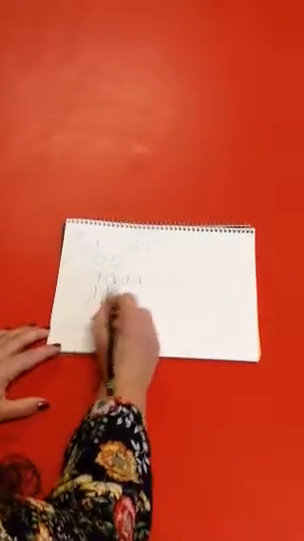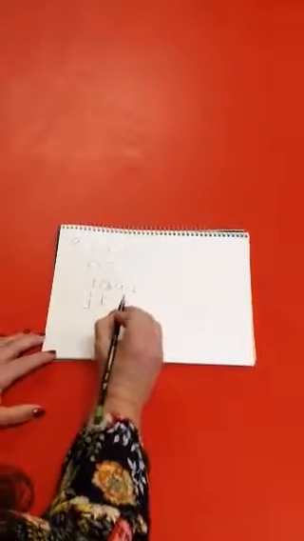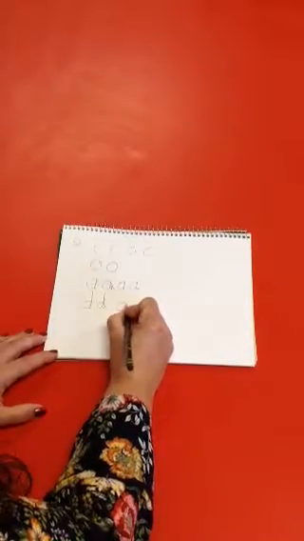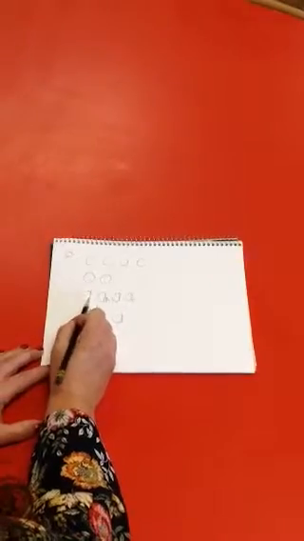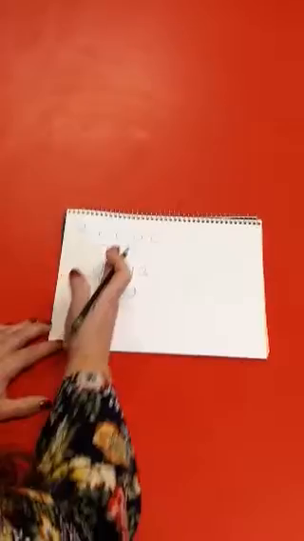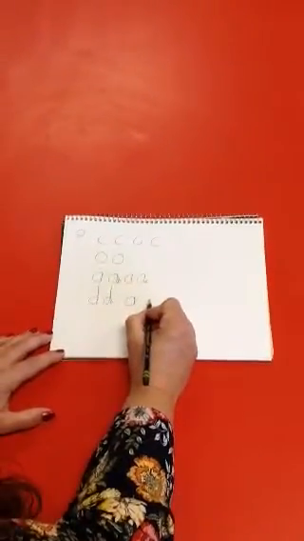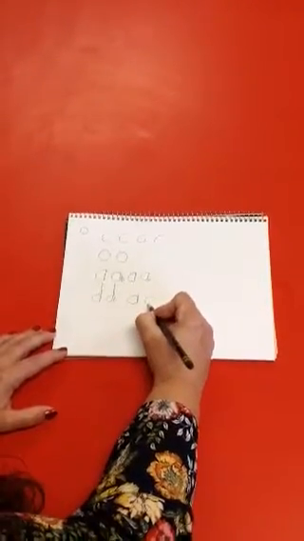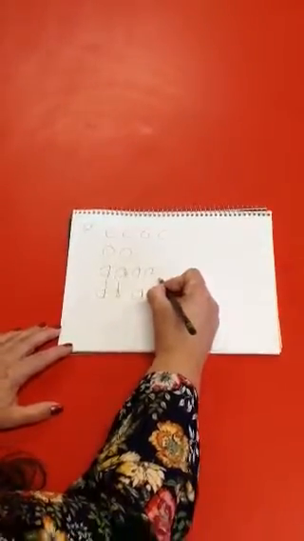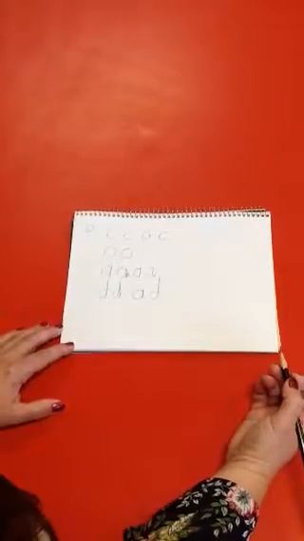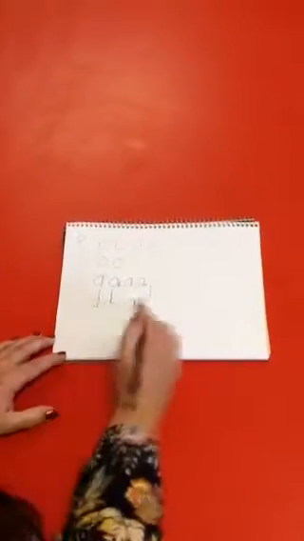Now, A and D are both notorious for kids wanting to do an O. They want to make an O, and then they want to go and stick on the side of it. And I tell them, there's no roundness. It's not round all the way around in an A or a D. It has to be flat on the side. It's like a flat tire. It can't be round all the way around. You also want to avoid things like trying to do this. Come up in the air and stop. And I tell them, well, that's great if we're going to be making music.